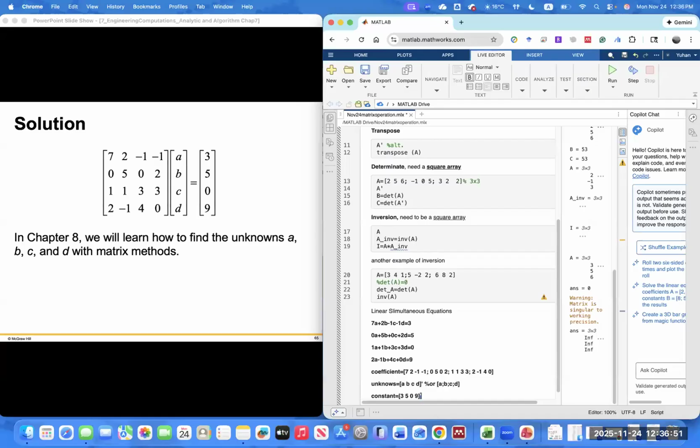You have n rows. So you can write it as 3; 5; 0; 9. Any questions so far? How to convert multiple equations with multiple unknowns into a matrix?